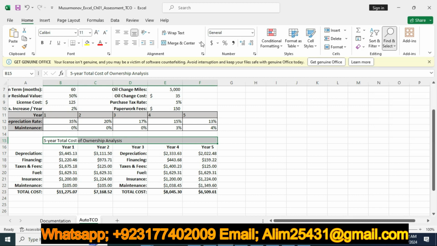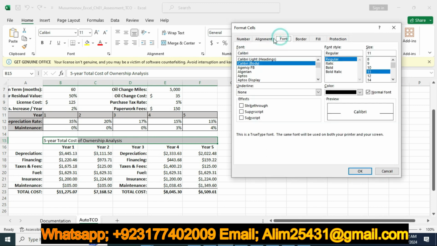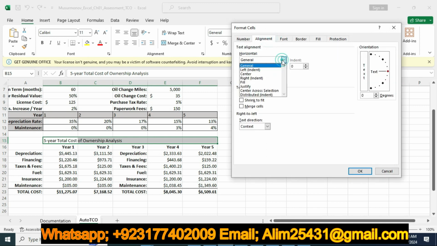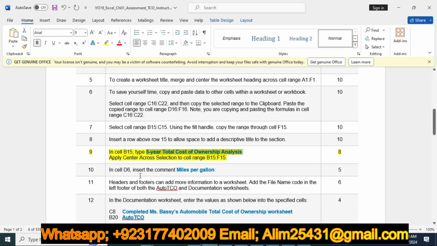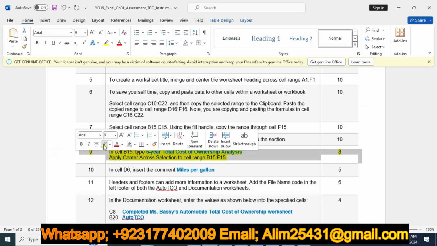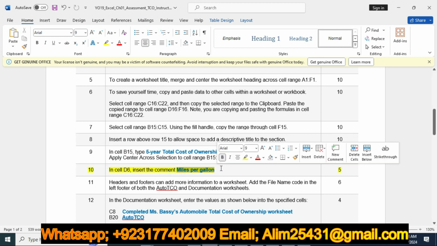You will select center across selection in the Format Cells dialog and press OK. So now it's centered across the selection. That's our ninth step.